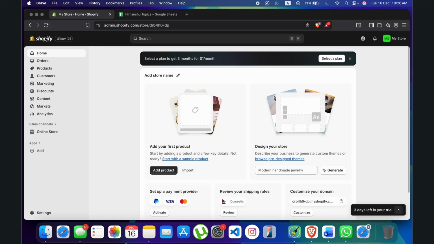Hello there. So you want to know how you can simply go ahead and launch a Shopify store? Well, in order to launch a Shopify store, all you need to do is, first things first, sign up for an account, add your products with great photos, and pick and customize a theme, set up payments like Shopify Payments, configure shipping and taxes, connect a domain, create essential pages like About and Contact, then test everything and remove the storefront password to go live. So it is as simple as that.